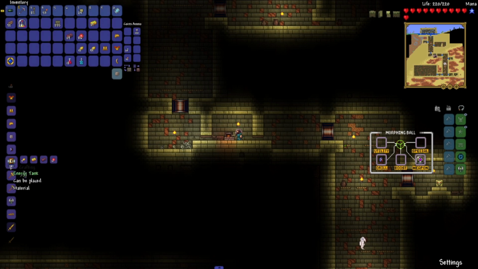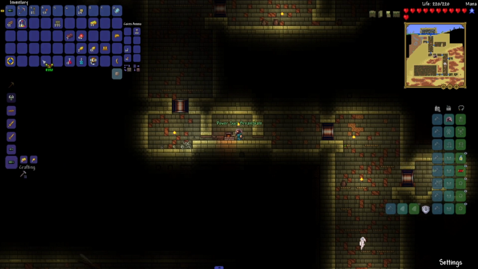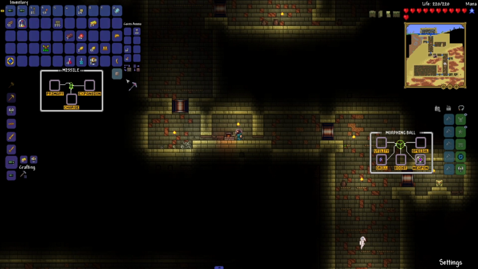So this is what we're going to need. We're going to need one E-tank for each suit piece, and then you're also going to want one for your missile launcher. So I'm going to go ahead and make, let's make 4 of them. And you see we already get it populated. We got our power suit, 6 defense, 15 heat capacity, decreased overheat use. We'll also go ahead and craft our missile launcher, serves as another weapon.